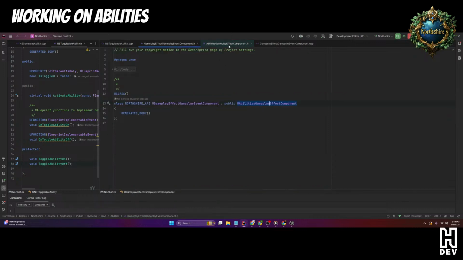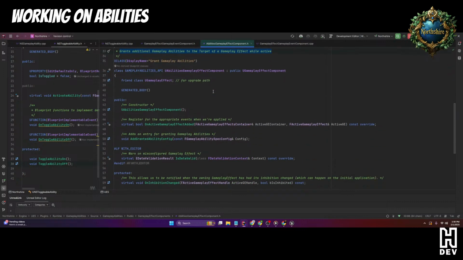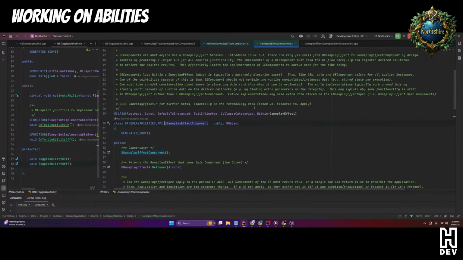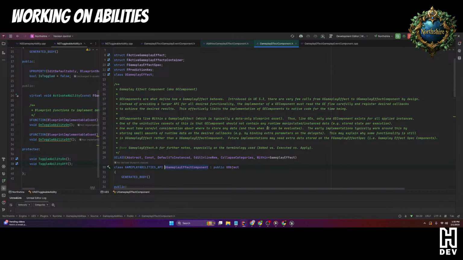Oh, this is what I meant to do. Gameplay effect components define how a gameplay effect behaves. Introduced in 5.3, there are very few calls from gameplay effect to gameplay effect component by design. Instead of providing a larger API, okay, they live within a gameplay effect, which is typically a data-only blueprint.